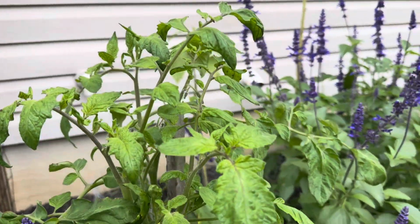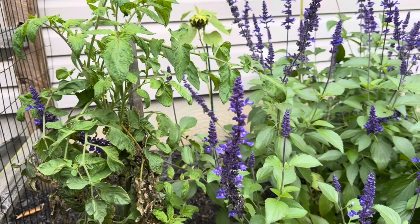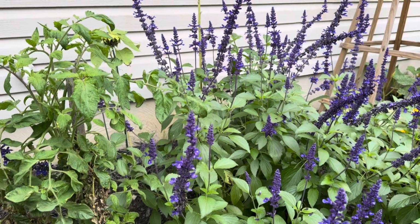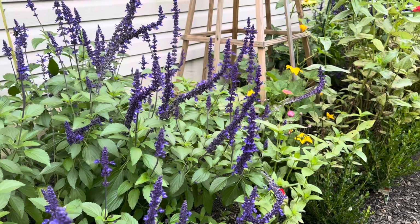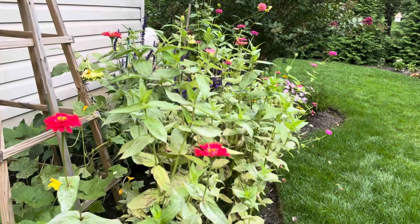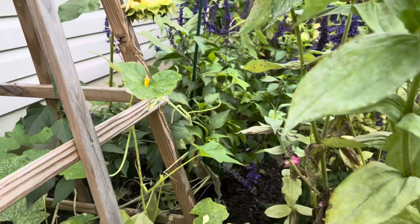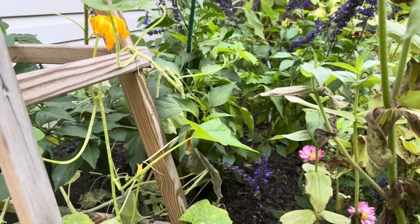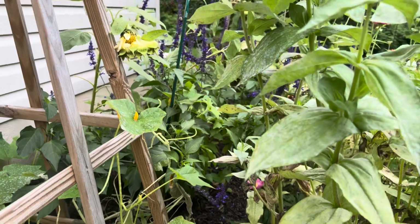And I think I can probably take out my patio tomato plant now. It's not going to be able to produce any more tomatoes in time before our first frost, which probably will be the end of October, early November. So I think I will do that today. I almost forgot that I also have a ton of jalapenos back in here that really need to come off of the plant. So I'm going to pick some jalapenos today and hopefully soon be able to make some jalapeno poppers or something, maybe some salsa, something yummy with those.